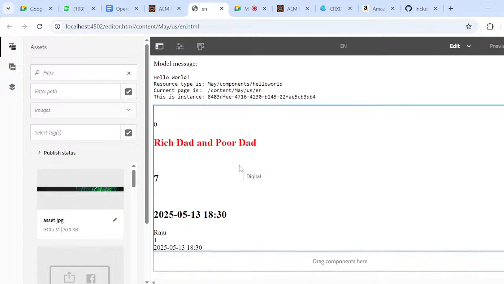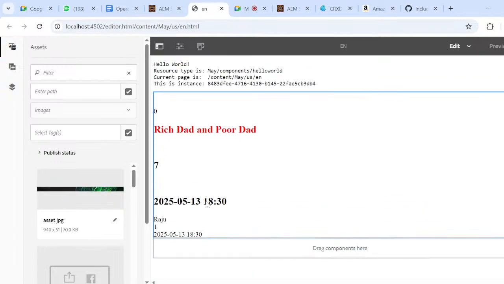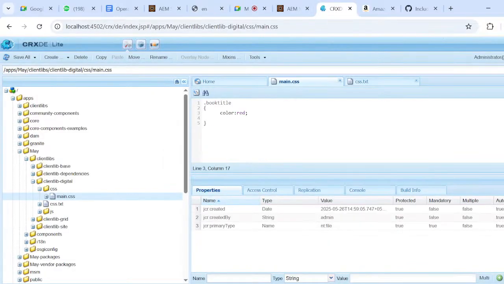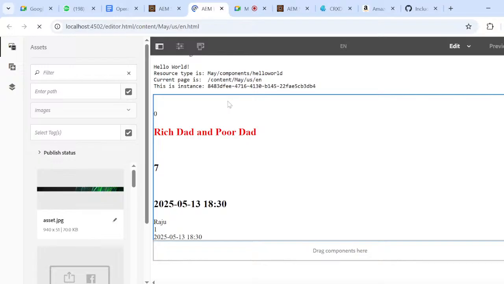Yeah, it is affecting, right? Background color, I can say some green I'm taking. Go to EN, and reload the page.